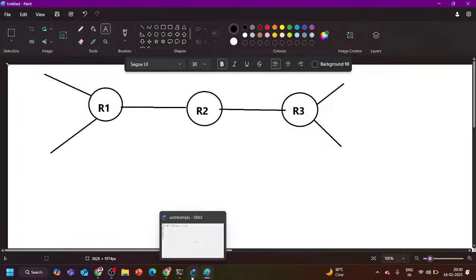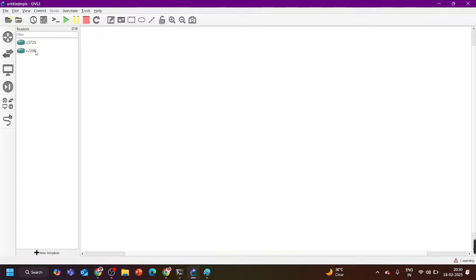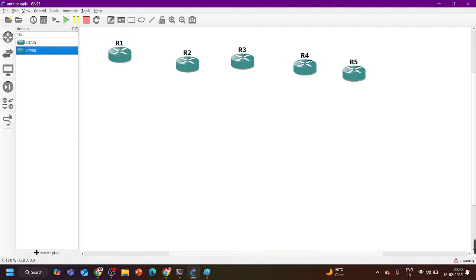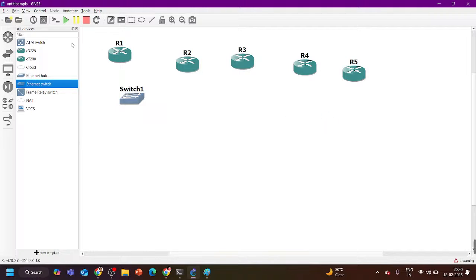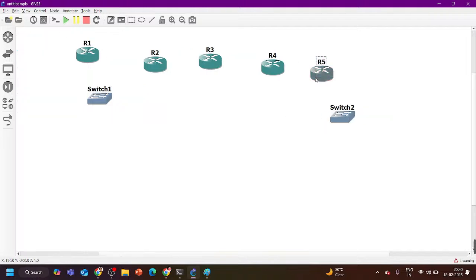So guys, for an example, here I am going to design one simple topology of 4 to 5 routers, R1, R2, R3, R4, and R5. And here I have one LAN, and here I have one LAN.